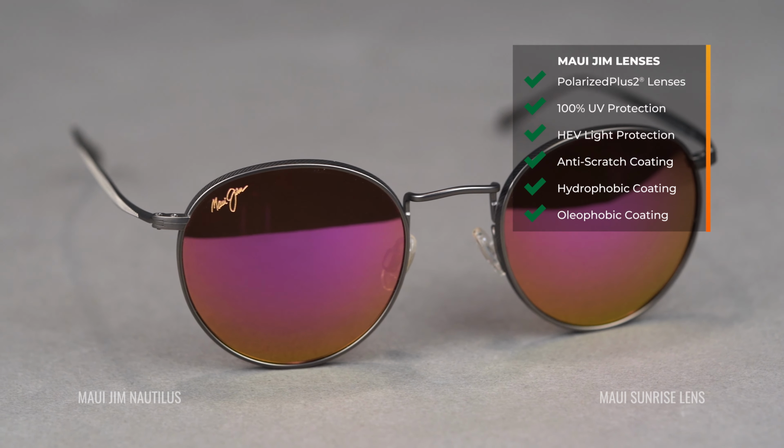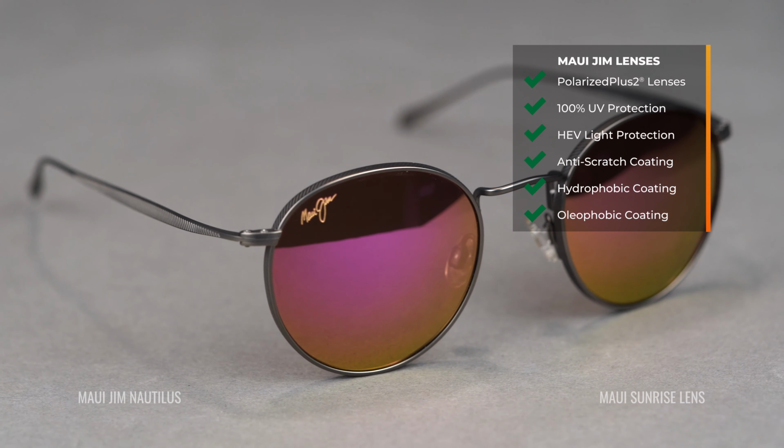And speaking of coatings, there's two more coatings that I think are amazing. One is the hydrophobic coating and one is the oleophobic coating. So that means they resist oil, dust, debris from settling on the lenses. And they also repel water and bead water, kind of like Rain-X on your car, but for your lenses. So the lenses stay cleaner longer and they're easier to clean.